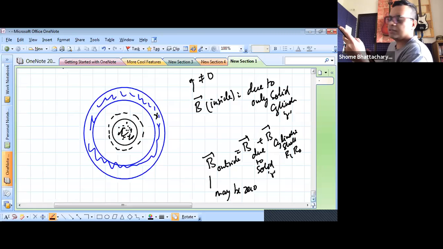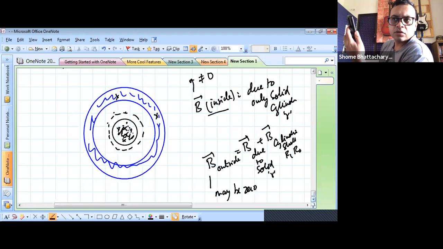Listen to the option, better listen to the option. It is saying that if the magnetic field is zero everywhere inside the hollow region, we can conclude that the wire is on the cylindrical axis and carries current I in the same direction. So on the one hand, the cylindrical shell and the wire are carrying current in the same direction, and on the other hand, you are concluding the magnetic field is zero in all the hollow part. So how is that matching? In the inside region, the magnetic field due to the shell is zero, but the magnetic field due to the wire is non-zero. So how can the net magnetic field be zero?